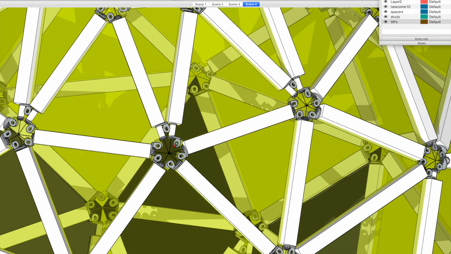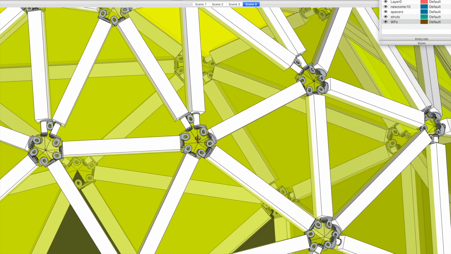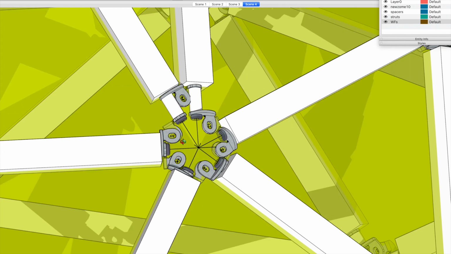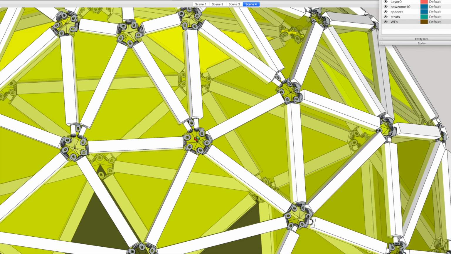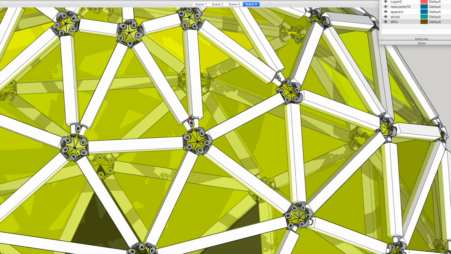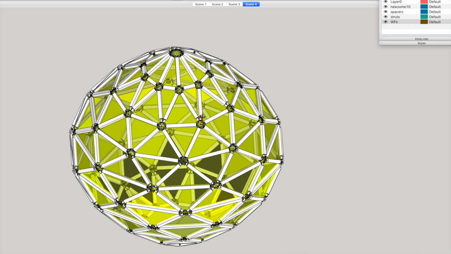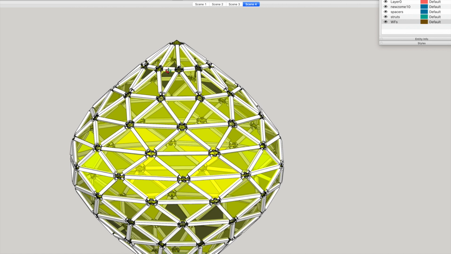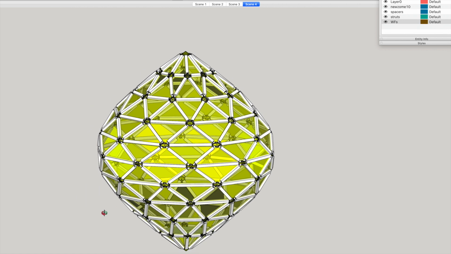Now it's possible to make them. I'll do a set of plans like this, but you're going to need to know the strut lengths. It changes the strut lengths. In a zome, they're super easy because all the struts are the same length, but by the time you've added on these spacers, it changes the strut length subtly. Like I say, this is a zome 10, so I'll put a set of plans together to build this.